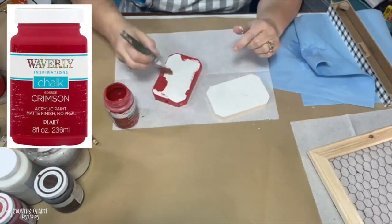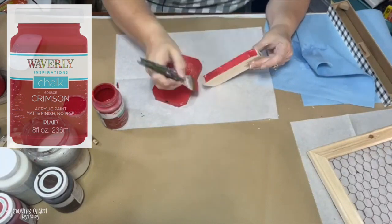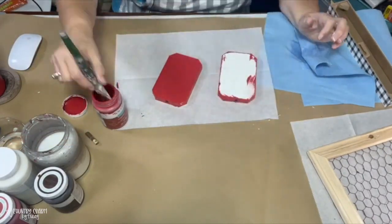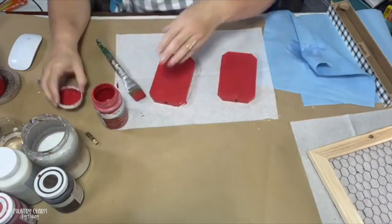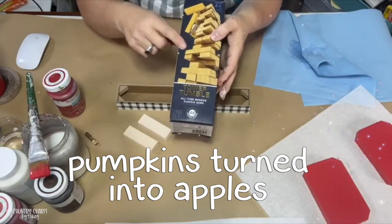crimson red chalk paint. This is Waverly. You can get that over at Walmart. I gave that a couple of coats to make my apples the red color that I like. I actually painted both sides of the pumpkin so that they would be completely finished.